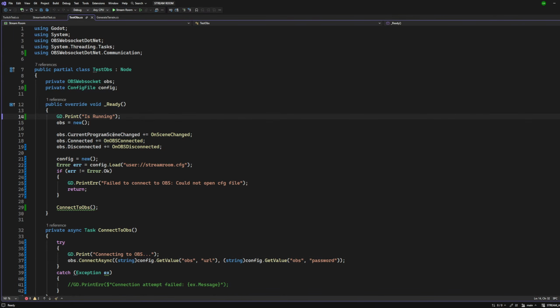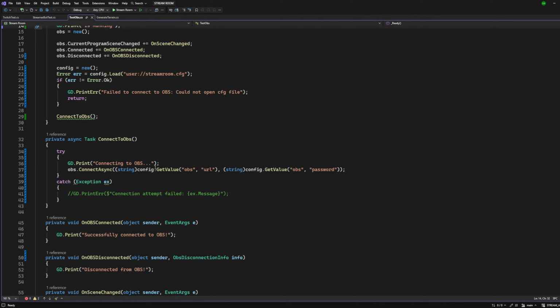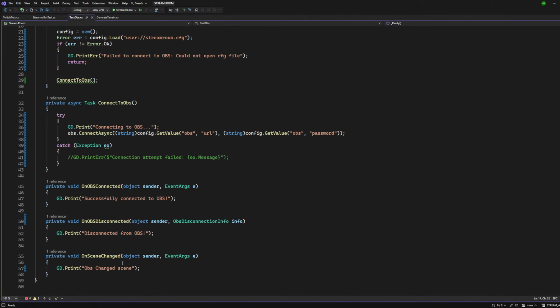But anyway, we enable OBS, we connect to it, and then we are polling every time the scene changes. So every time I click somewhere over here, the scene changes. The idea is that every time I change a scene, the camera will move automatically to a different camera. And then I can pan around the room and stuff, which I think will be cool.